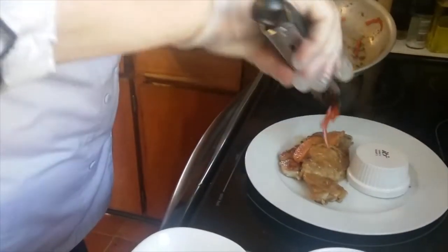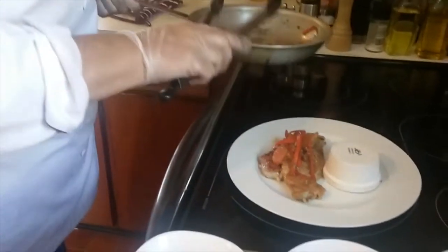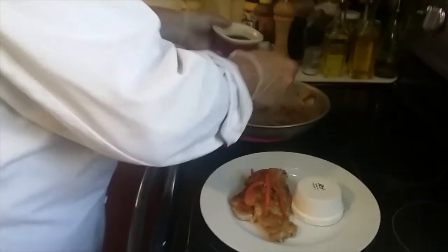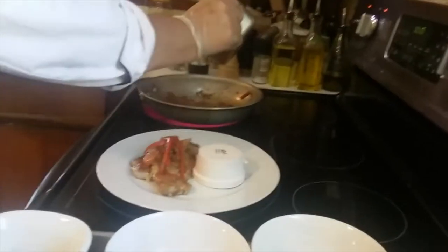I added the garnish to the sauce — I like it better that way. I know the book tells you to do it on the side, but I think it looks a lot nicer. At this point I'm going to add just a little more demi glace and let it reduce a bit more, and also add a little of that fresh juice from my orange segments.